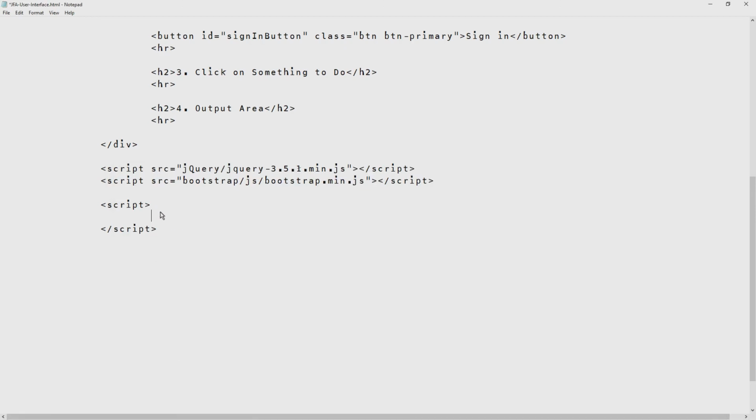So I'm going to put some comments here, a bunch of stars, just to draw some attention to it. This stuff runs at load time.